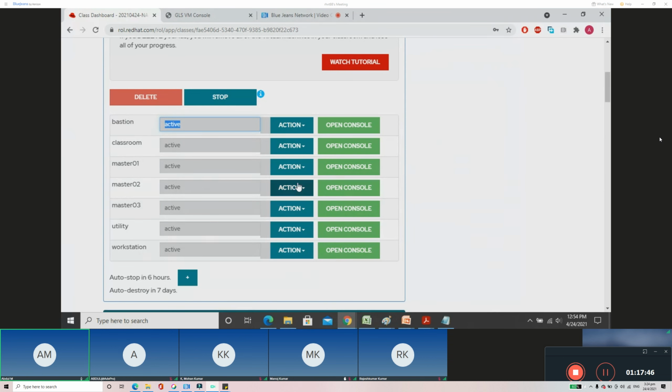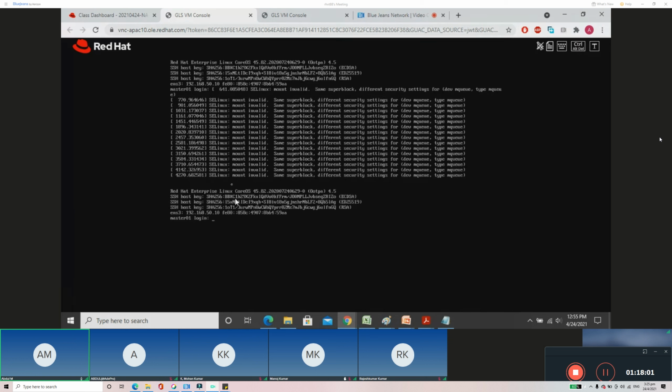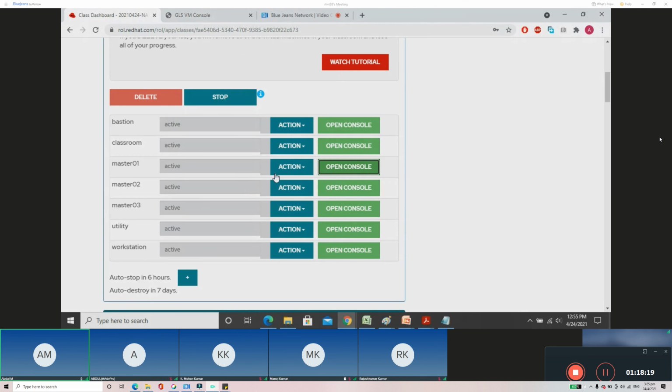Individually you can control these machines, but there is no necessity to get into any one of them. You can go to the master machine directly, click open console, and it will open the master machine directly. But there will be no requirement to go directly into the master machine. You can do a direct login, but the master machine will have a minimal interface. Only the workstation will have a graphical interface, while the master and all the other machines will have only the minimal interface. So there will be no requirement to get into the machines directly. What we'll do is go to the workstation. From the workstation we will log into the cluster and do all the functions.